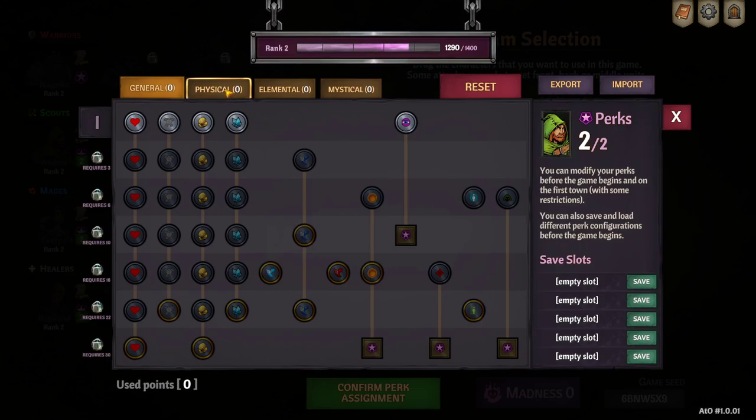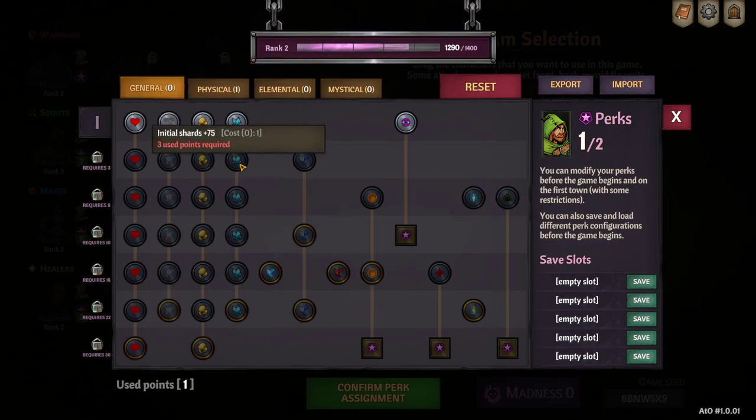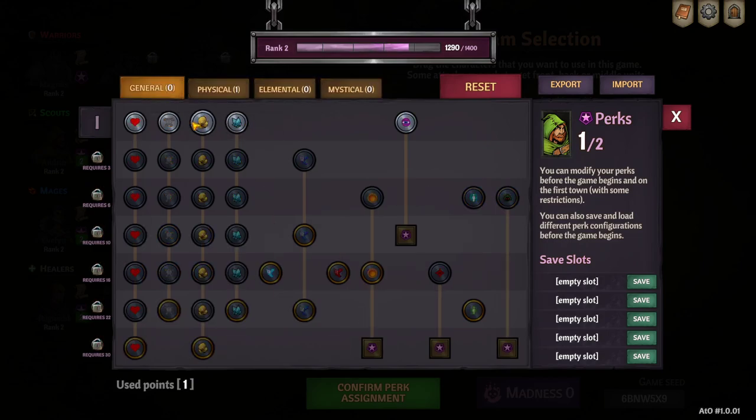Next up is our ranger. Let's do piercing damage. Why do these party members... Oh, okay, it's showing me other party members that already have the particular perk. I guess that's important for especially things like these, so you know where your bonuses might accumulate to. And then no elemental, no mystical. I think I'm going to give him some more hit points. He's a little light.